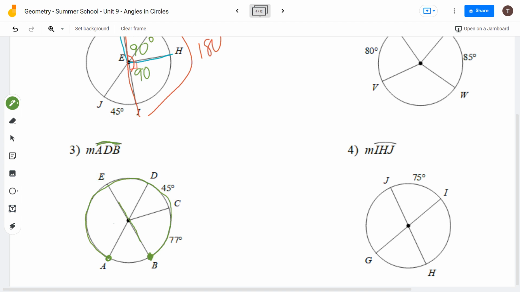So this whole thing right here, actually I'm not going to use that one. I don't think that one's going to help. I'm going to use this one, cuts the circle in half. So this has to be 180 degrees, which means this would be 180 degrees too because that angle's in the center. So if I want to find this whole green arc, kind of like the crust of a pizza, I think I would do 180 plus 45 plus 77. Okay? So 180 plus 45 plus 77 is 302 degrees.